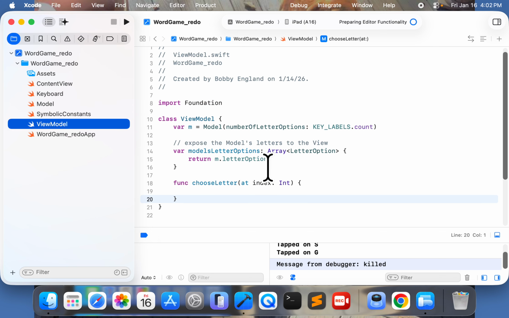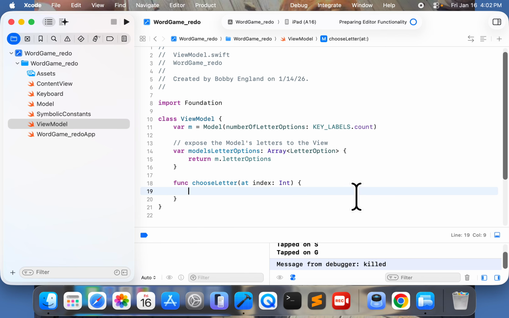So in my view model, it's known as at coming into this function, and inside the function, I will be using the local name index. These are two different names for the same parameter. At is what they used to call it, and index is what they use internally. And if you're wondering, why do I keep saying that over and over again? Because I'm trying to solidify it in my own mind.